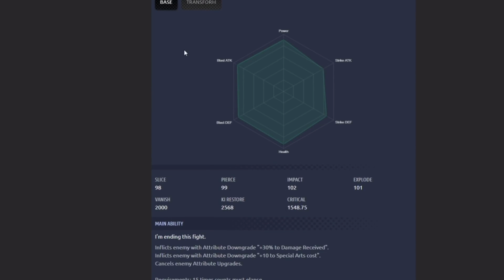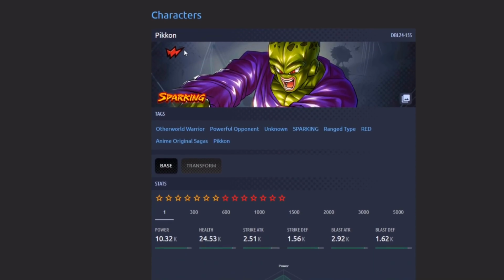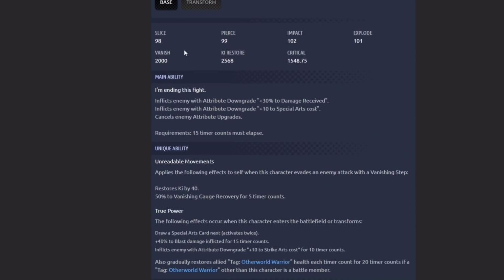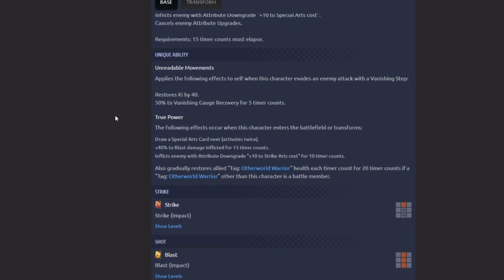Alright, so transformation. This is when he transforms to Agile. He also holds the Powerful Opponent tag. So let's see here. Main ability, I'm Ending This Fight: inflicts enemy with attribute downgrade, plus 30% damage received, which is really good actually. Inflicts enemy with attribute downgrade, plus 10% to special arts cards, which is also really good, and cancels enemy attribute upgrades. And it takes 15 timer counts for it to activate.